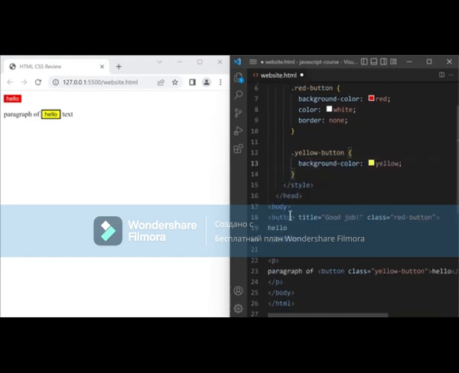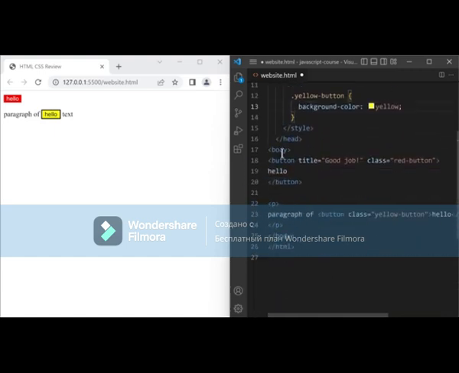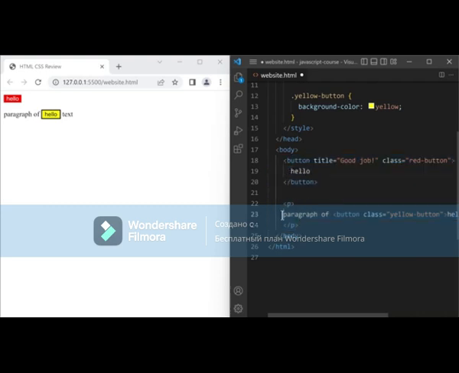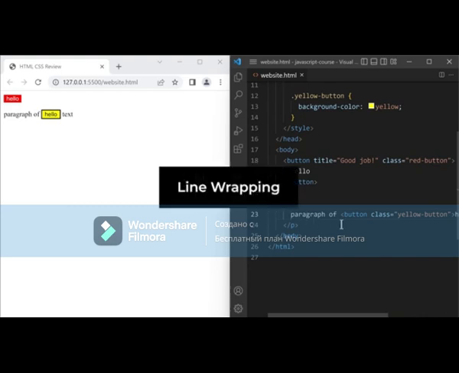We'll do the same thing for the body element. We'll select all these lines and press Tab. We'll select everything inside the body, press Tab, and then inside each of these elements, we're going to press Tab and press Tab. Now, if we save, our website will look the same because all we did was adjust the indents. So there's one other setting in VS Code that we're going to set up, which is line wrapping.